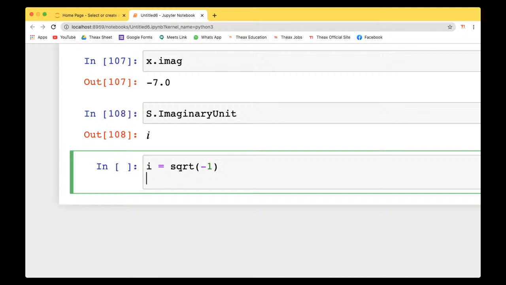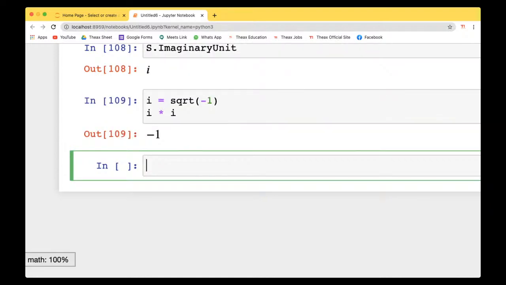And if I multiply I by I, right? So I is equal to the square root of minus 1. Now, the square root of minus 1 is exactly equal to the imaginary unit, right? Run this I multiplied by I, and you will get the minus 1 value, right? So the square root of minus 1 is this I. Even if you run this, you will get minus 1. This is how you can do the basic things with the help of mathematics, right?